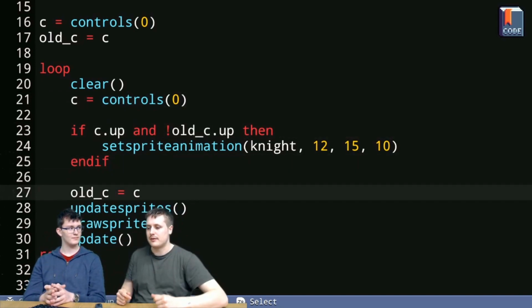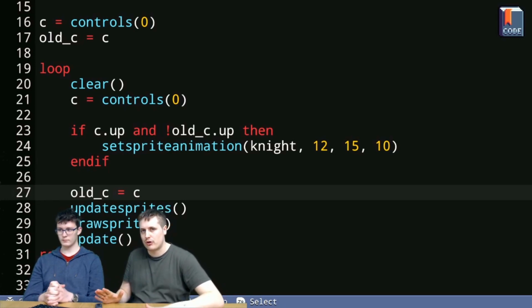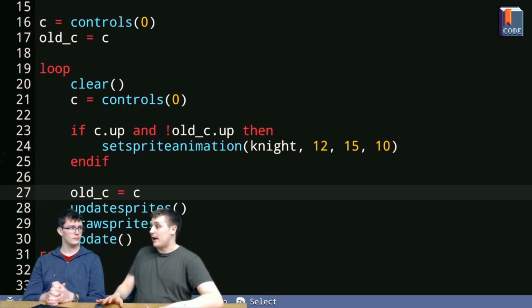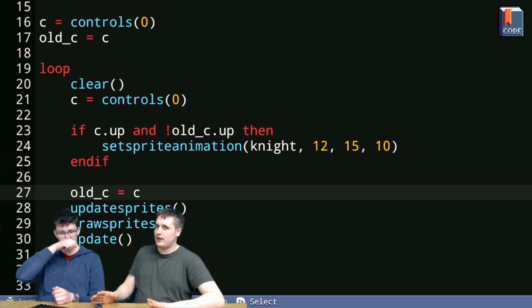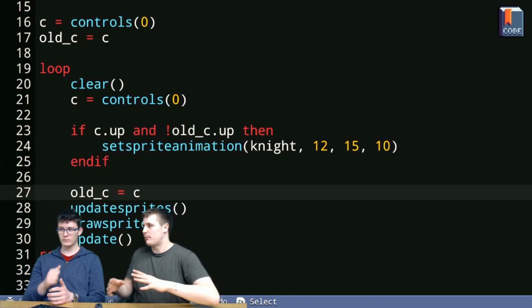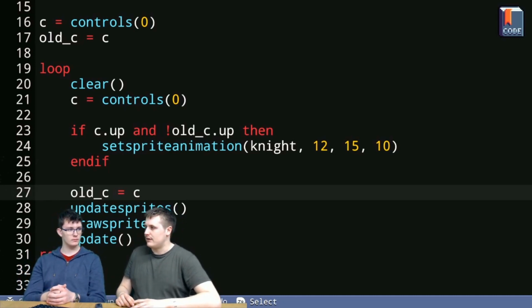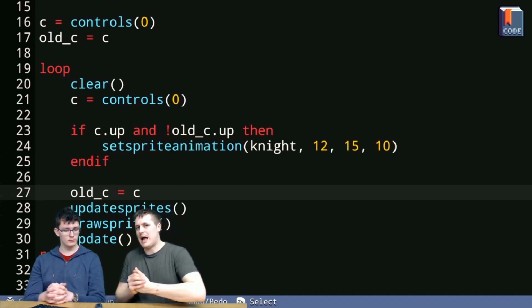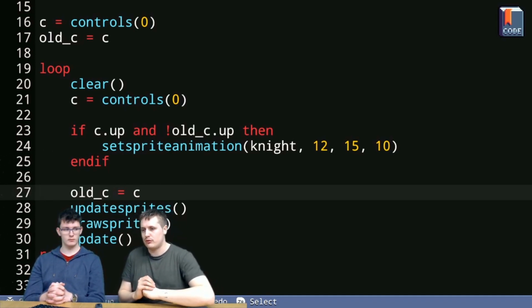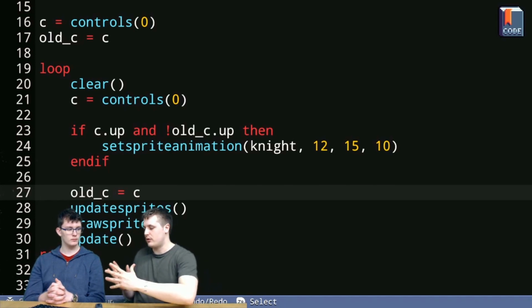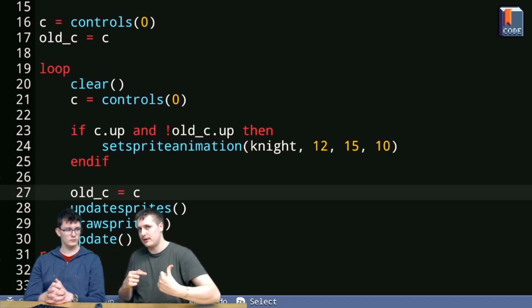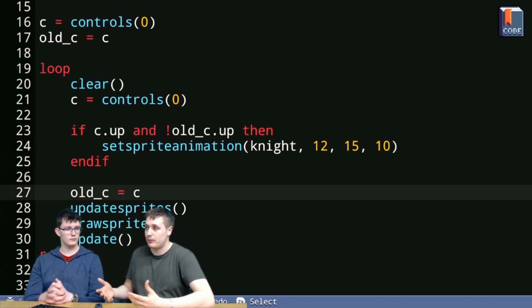Try and get this into your head, because it doesn't just work with controls, it works with anything. And you'll see it all over the place in more practical and professional programs. It actually allows you to do some really cool stuff. One of the applications that you might have seen it with is something called a state. If you've got a state, then you can check if the new state is different than the old state. And if it is, let's change what we're doing.